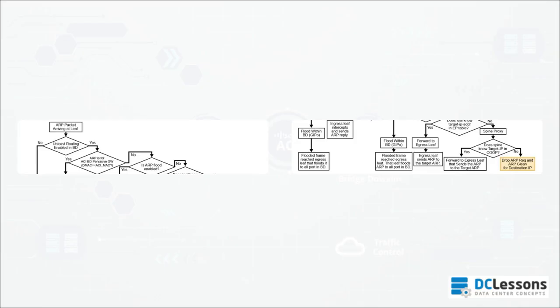Now, this flowchart shows all the logic for how ARP gets handled. But here's the key takeaway. If you've got unicast routing turned on, but you've turned off ARP flooding to keep things efficient, ACI has a really smart trick up its sleeve. Instead of flooding the ARP request everywhere, it uses that same spine proxy mechanism we saw earlier. The request goes to the spine, and the spine forwards it as a unicast only to the leaf where the target IP address actually lives. It's a much cleaner way to get the job done.